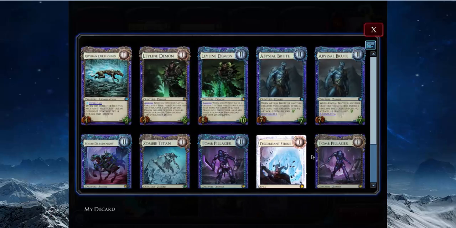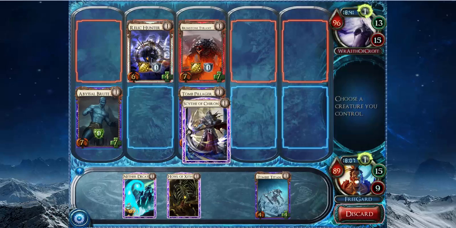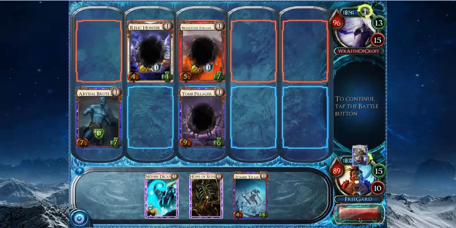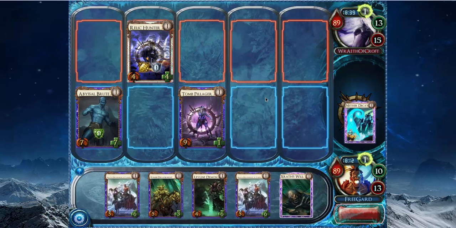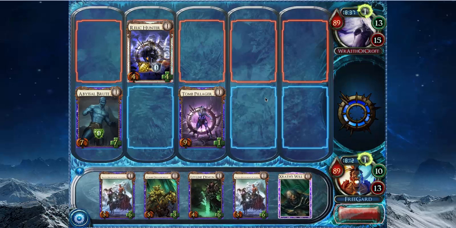I think that's a little better than my other options. I wanted to remove the Tomb Pillager and Scythe to kill his creature and shrink his Relic Hunter. And I actually drew a Leyline Demon, which is nice because he still has one Relic Scout left and Static Shocks. So if I can manage to get this Leyline Demon into play for free, that would be quite nice. And Zerath Dread Knight is probably what I'm going to be playing here no matter what, in all honesty.